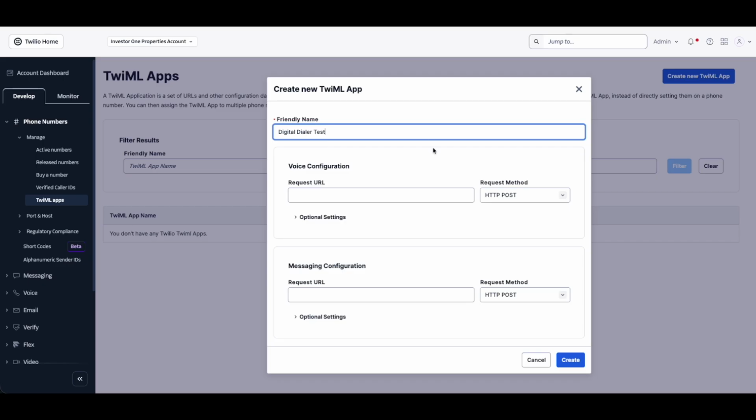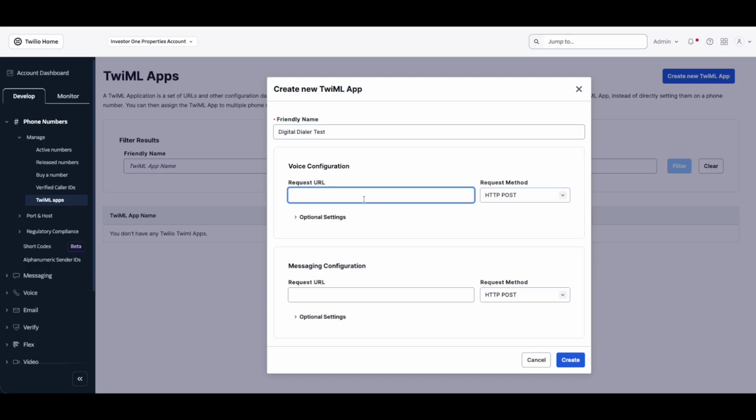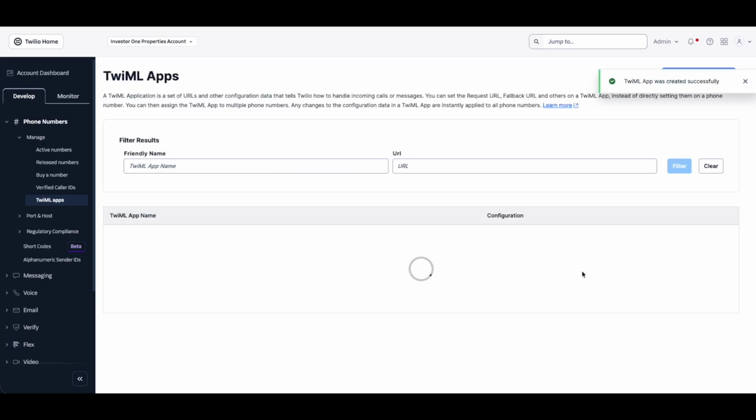Like so. And then the request URL is going to be this one right here. So where it says add Twilio number, you're going to add this URL. And then you go back, you add that here. You leave this as post, that's fine. Then you click on create.